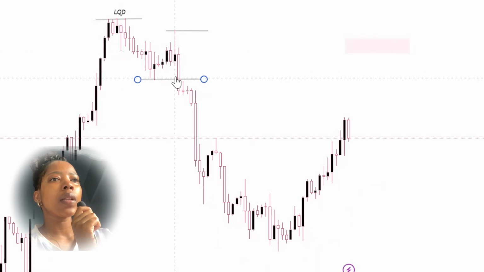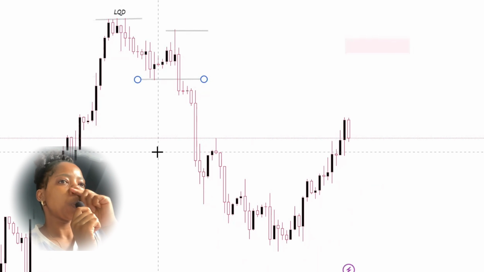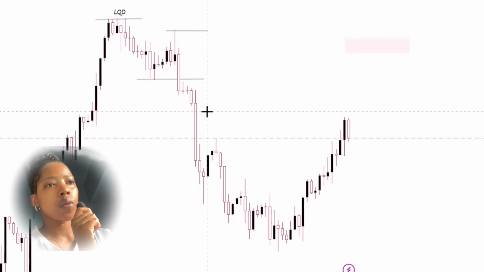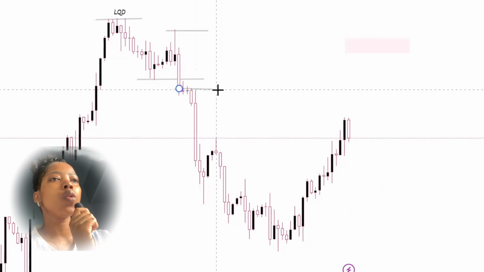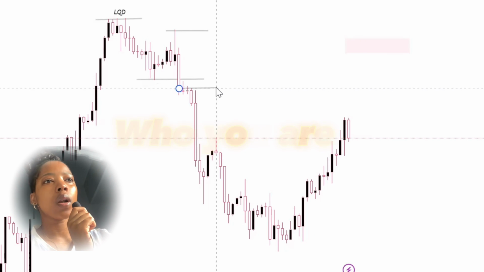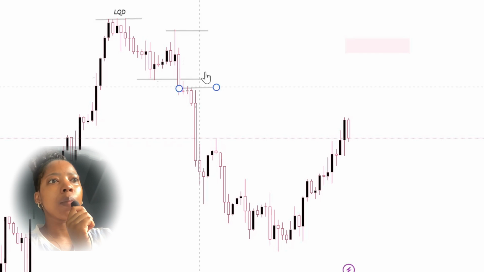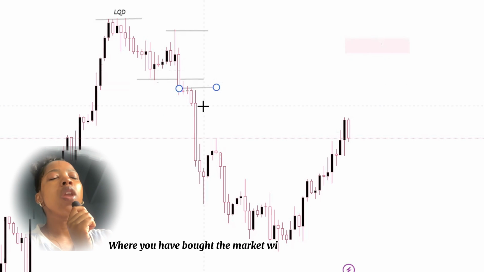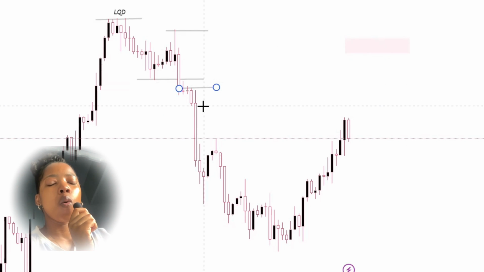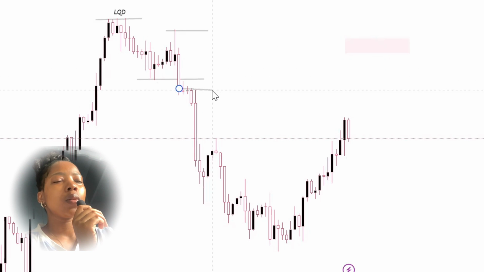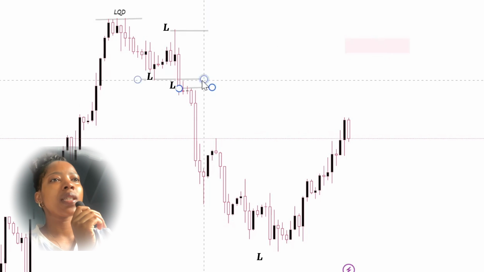It could have entered right there as well. And then you push all the way down. And then every time the market creates a new high, a new low, that is liquidity again, because you know who you are, you'll be selling there, you'll be putting your stop loss there. That means that you should try again to enter for a buy there, because they will grab something there and push back to the upside. So where you have bought, the market will sell again. Where you have sold, the market will buy again. It is the same thing, we're just saying it in different ways.